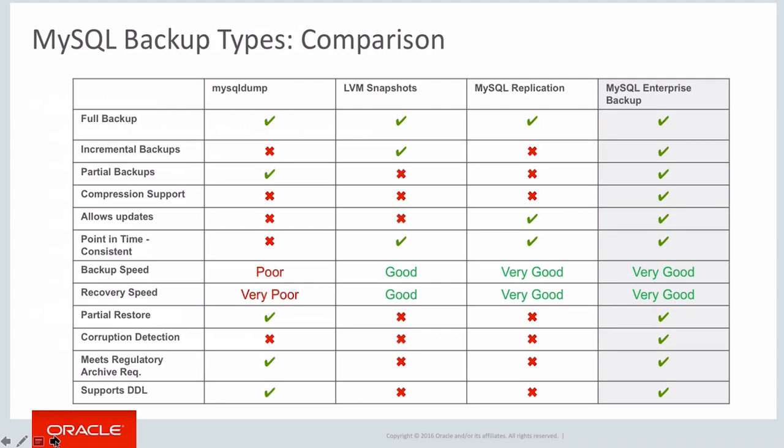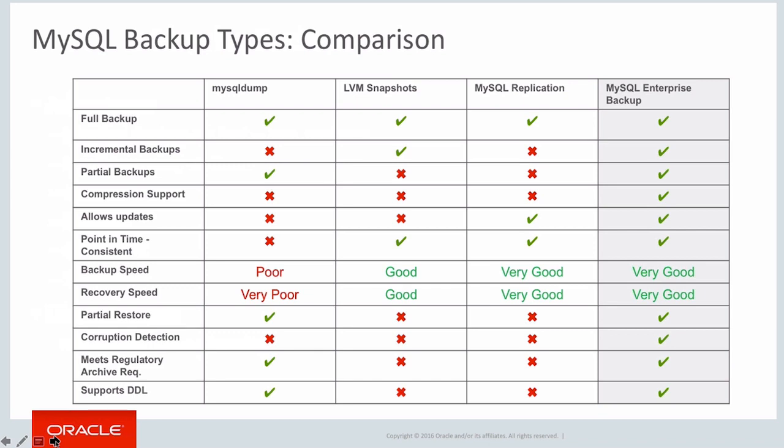Okay, so we have this chart. It helps you visualize comparison of the different backup options that we typically see. Of course, I always think Enterprise Backup is green and good on everything, but it's really up to you to decide what's important to you. So, Enterprise Backup is a fantastic solution, but if you decide that I'm only concerned with full backup at certain times, I want portability, then you can look and say, MySQLDump does a fantastic job of what I need.